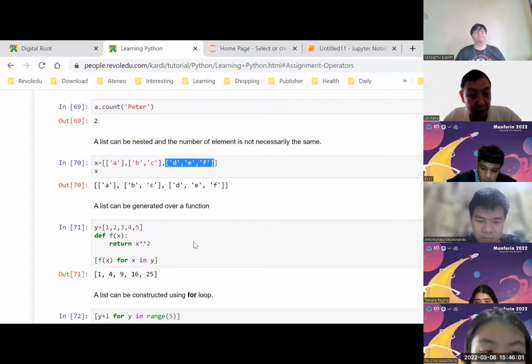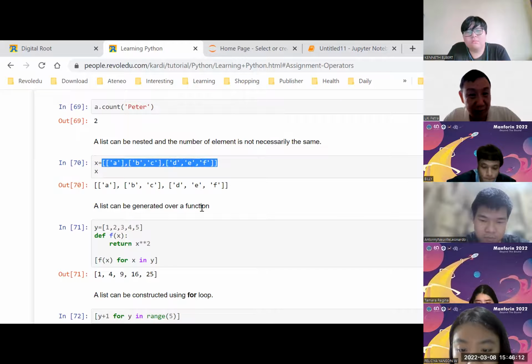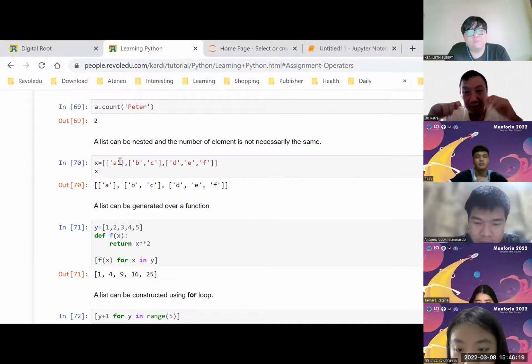If you are using another programming language like C before, or even Java, to have this kind of thing is a dream already. Okay, in Python you just do it, very easy.